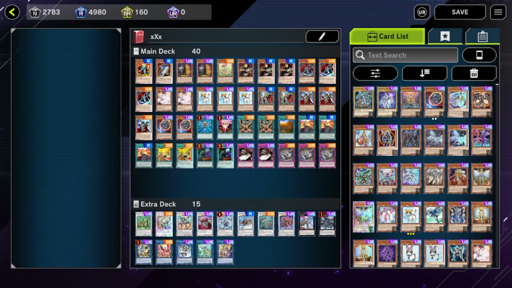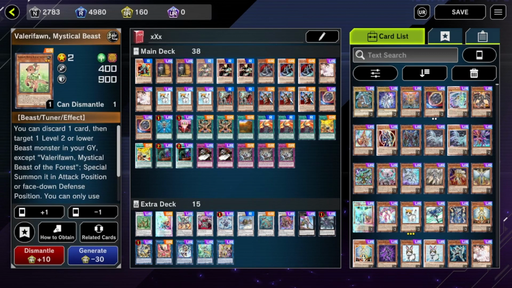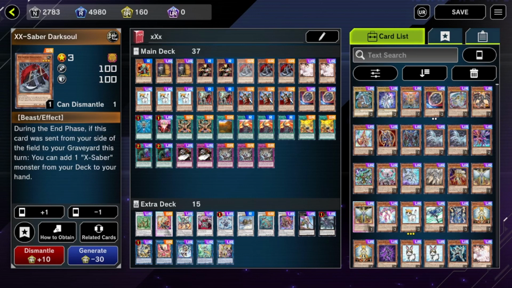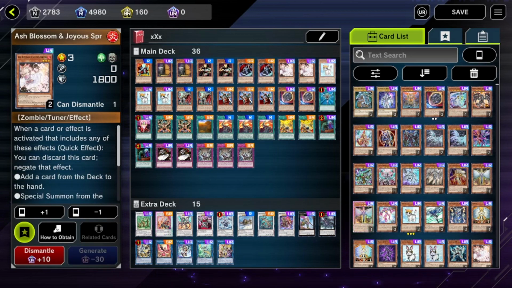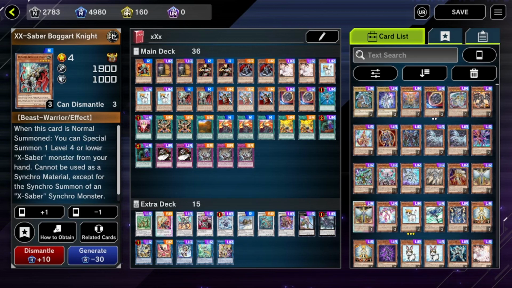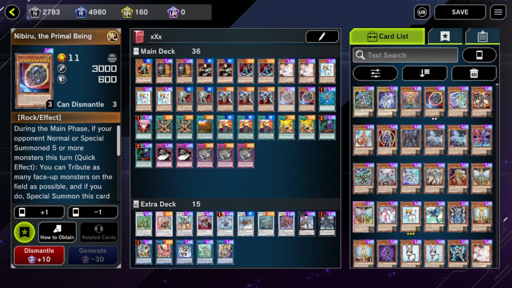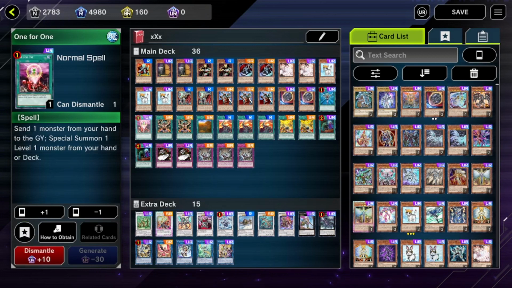So in order for us to include the Tri-Brigade engine, we're gonna take out a Pastoral, the Mystical Beast, one Arabellum, and one Dark Soul. I'll leave the Ash Blossoms, and the Rescue Cats are in there. Two Booker Knights sounds really good, I like those. Three Fall Trolls, of course. Two Nibirus, I'm gonna leave those in there for now. Monster Reborn, 1-for-1 is good.